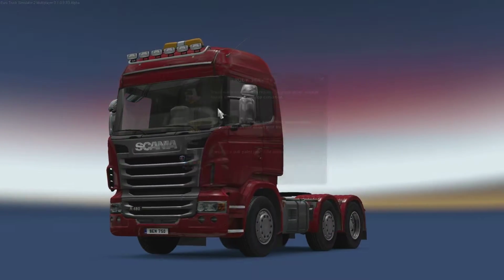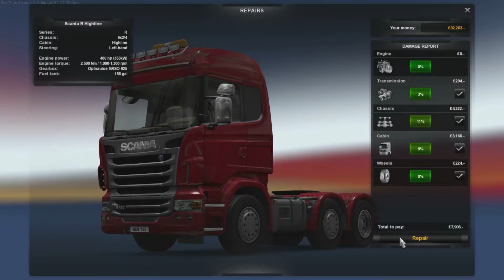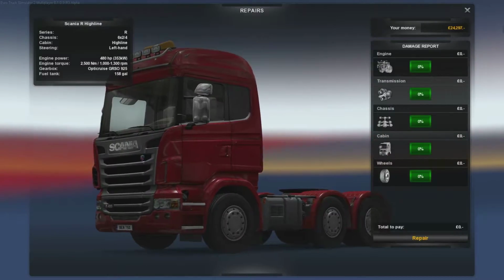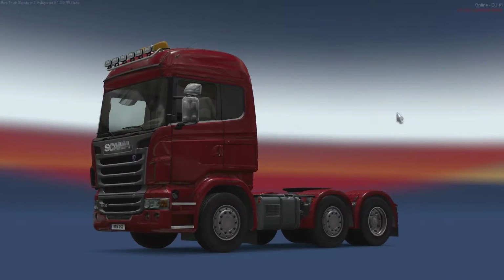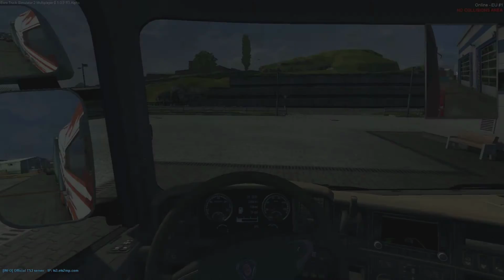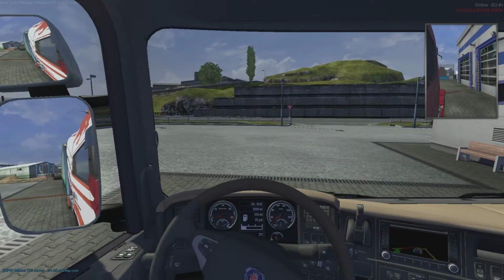What are we going to do? Service. Please don't be expensive. 7 grand. That's not bad. Repair. Ooh, itchy. So 24,297. That's still alright. That's still going to work enough to keep the old what's the doodle going. What's the word I'm looking for? Loan. That's it. Alright. Let's go and pick up a trailer.